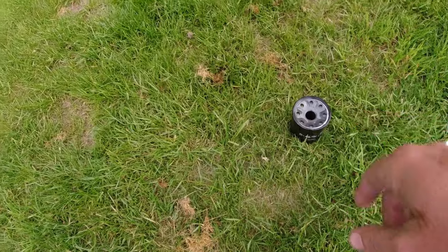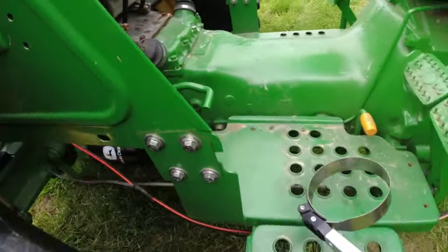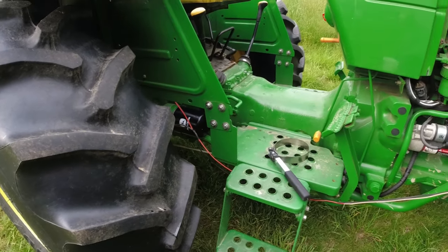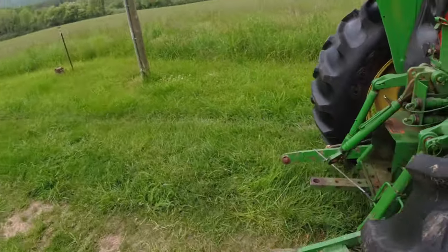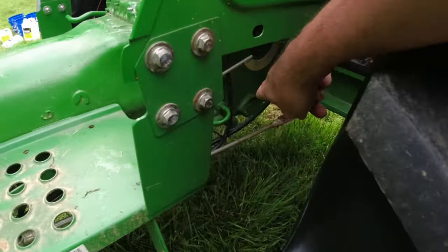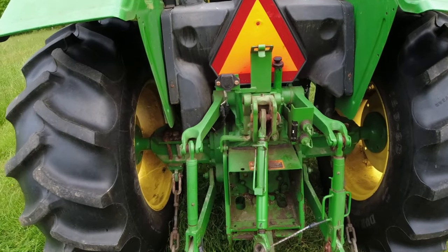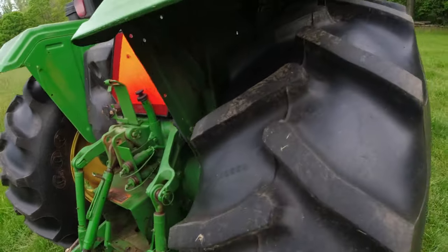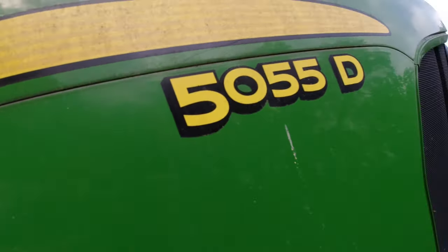Pretty easy job. There's the old filter. Used a filter wrench like this. Pretty easy to get to on this tractor. You can put your hands all over it. And the drain plug was easy to get to and get out. First time changing the filter, I thought it went okay. The little screen on this side threw me for a loop for a little bit, but I think I'm okay on that. So that's an easy hydraulic oil change on the John Deere 5055D.